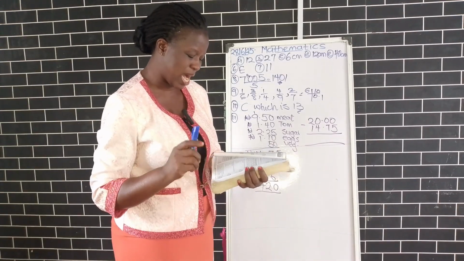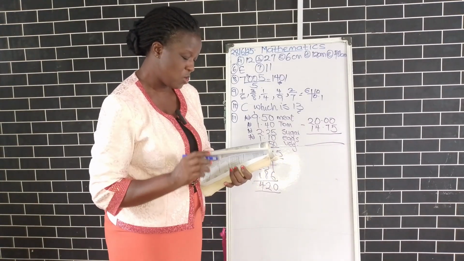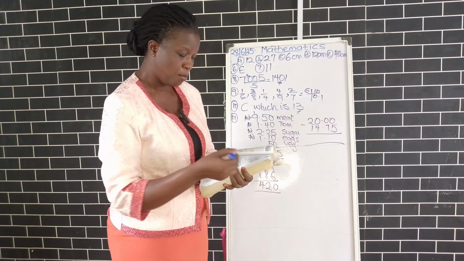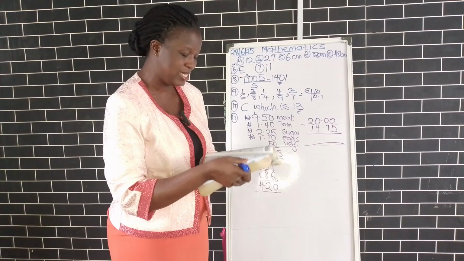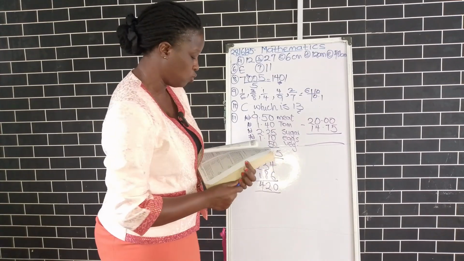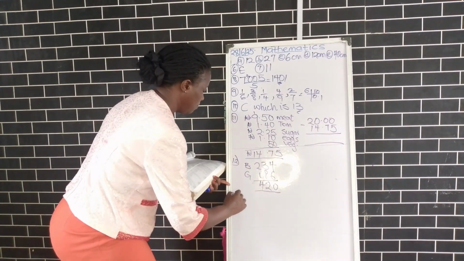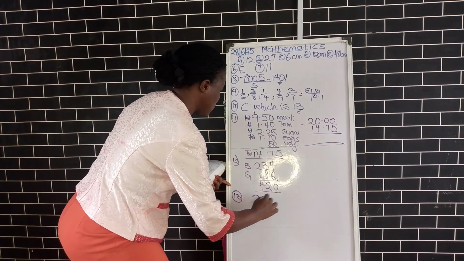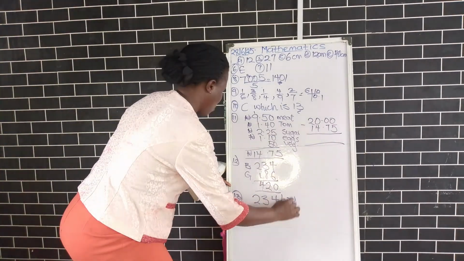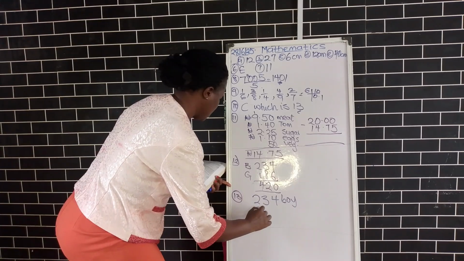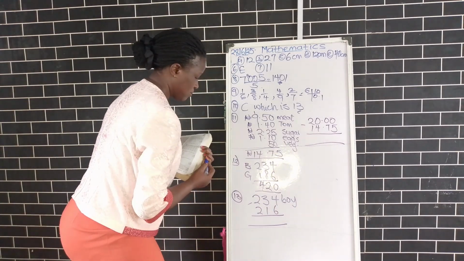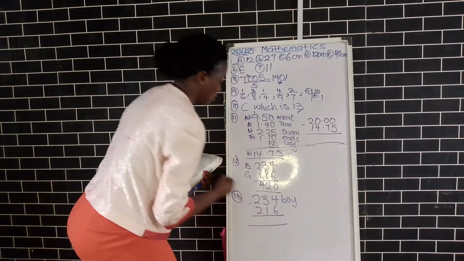How many boys were absent on Wednesday? We are meant to have 234 boys in that school, but on Wednesday we only had 212. So what do you do? You take it away from the 234. So originally we are supposed to have 2, 3, 4 boys, but on Wednesday only 216 are in school. So do it and let me have the answer in the comment section.